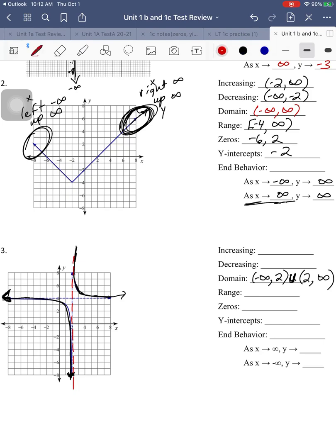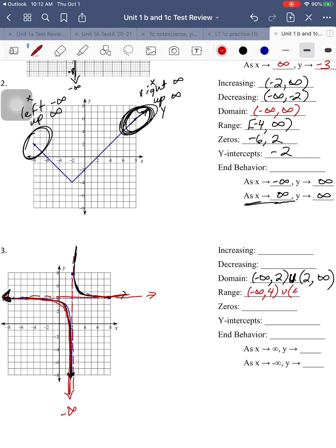Now range, we gotta go to the lowest y value, so down here to negative infinity. Where's that portion of the segment top out at? Well, there's another asymptote running right, that's horizontal, that runs at 4. So this bottom portion of the graph tops out right below the asymptote at 4.